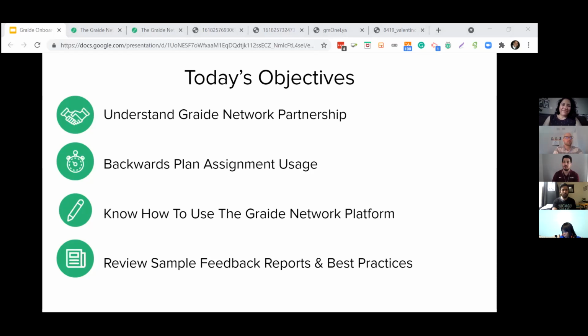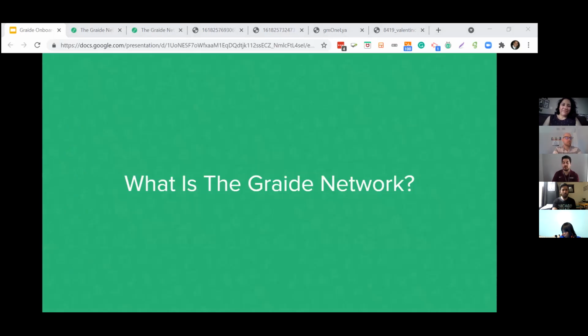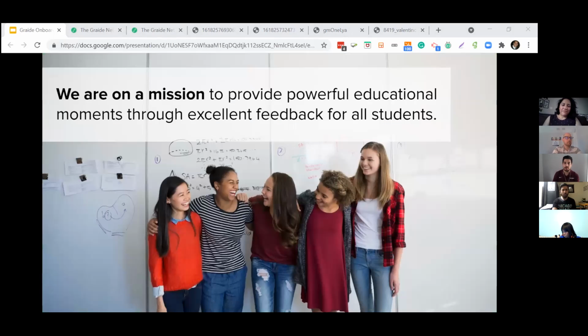Okay, so in terms of who the Graide Network is, let's give a brief overview. Our goal is really to push students forward on their writing with an emphasis on feedback for everybody. As a teacher, we're always trying to find ways to give our students feedback, whether that's formal in the written process or informal through one-on-one conferencing and discussions with them. But it's really hard when you have 25, 50, 100, 150 students, or for you guys' sake, you have your OneGoal classes and then all the regular classes that you teach too, right? There's a lot on your plate. So we're here to help you with that.